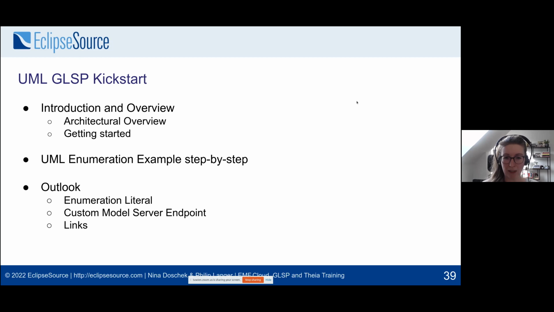Then we will use a small example and go through that step by step to see which components have to be adjusted and what we have to implement to be able to show new node types, how to create them, delete them, and rename them. And I will finish off with a short outlook and some links for you.